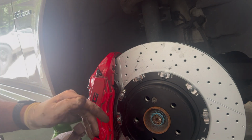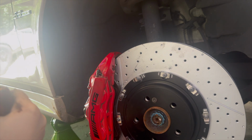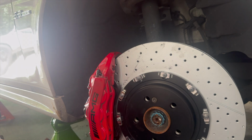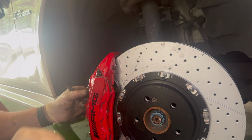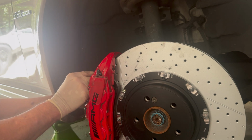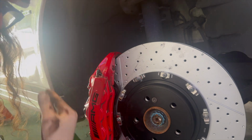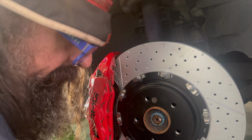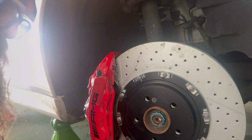So here's our old one, and it doesn't have any wear on it so far. So we're going to take our flat tip and gently twist on this and slide this thing out. And so that came out without damage. So now we'll equally gently slide it back in and then grab our connector and plug that back in. That has one bolt that fixes it to the caliper, which we'll grab and put back in. And then this side will be completed.